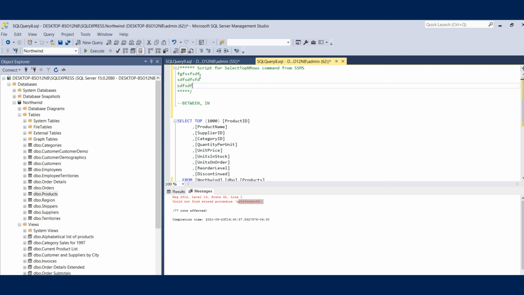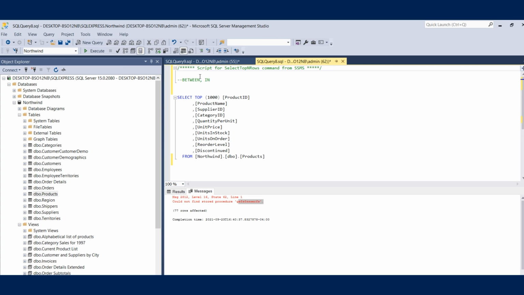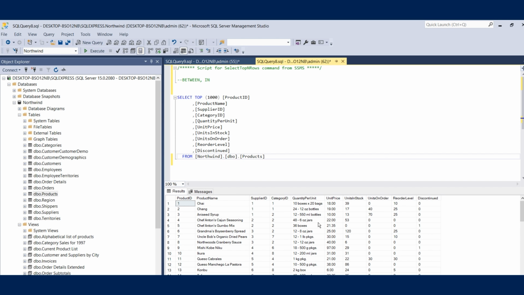Okay, so what we're going to do here is we're going to look at two clauses. One is called between and the other one is called in. Okay, so from our products table, let's get a result set here. Okay, here we go. From our products table, we're going to filter this a few ways. So the first thing that we're going to do is we're going to use the between clause. And what you can do here is you can say, just give me a range of values, all right? So for example, let's say we only wanted to look for the products that have a unit price between 18 and 22. All right, that's all that I want to look at. I want to see what my product set is on that price point. So I really don't need to know about anything else that's in here.